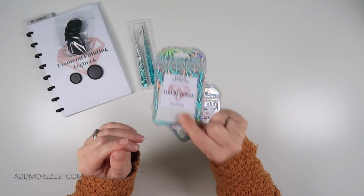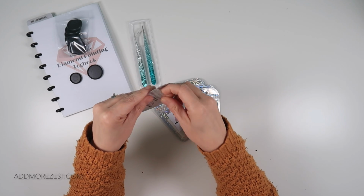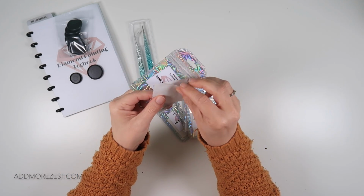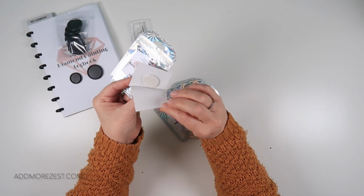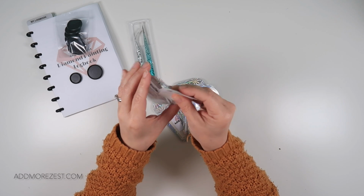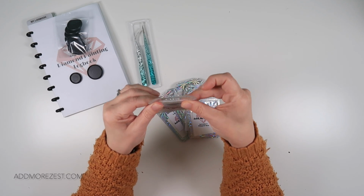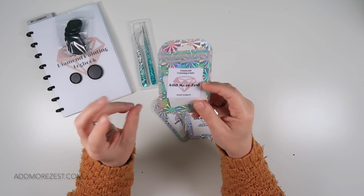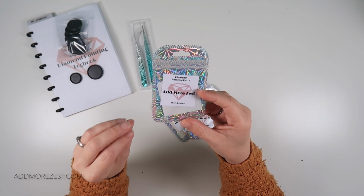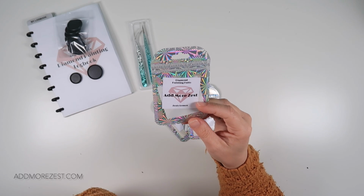This is the scent that was in our 2023 Advent calendar. We are doing the same size, so we're doing the 3-gram version of this. It's a little bit cheaper than the big 5-gram version, but putty lasts ages. It really does. So we thought we'd go for the 3-gram, which could be classed as the sample. Some sellers class it as a sample size, but we think because it lasts so long that the 3-gram is nice, because then you can have more variety in your scents. I nearly said flavours again.